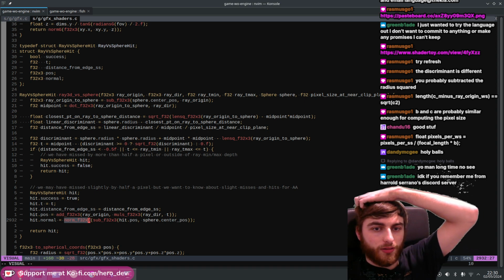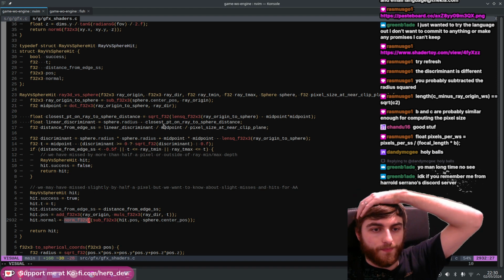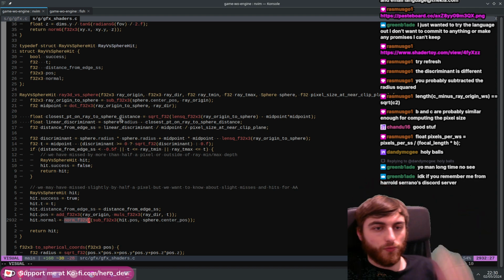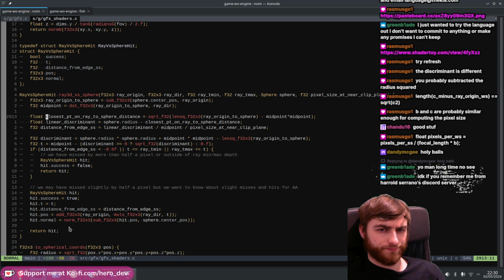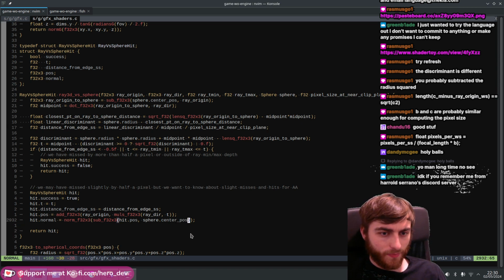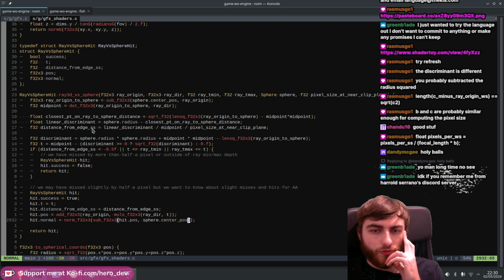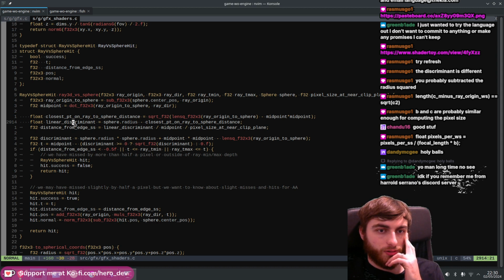Closest point on ray to sphere distance. That's enough for the normal. And if we could use that there, that could remove the square root. Linear discriminant. And you already got the distance along the ray.